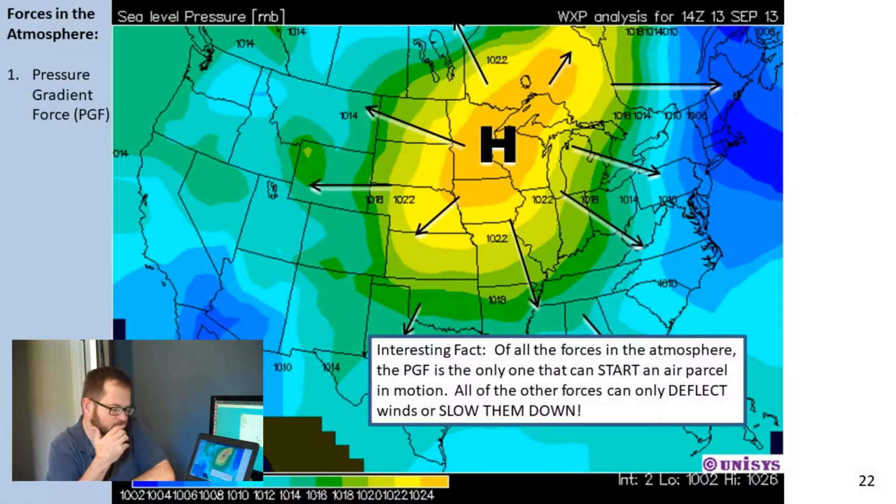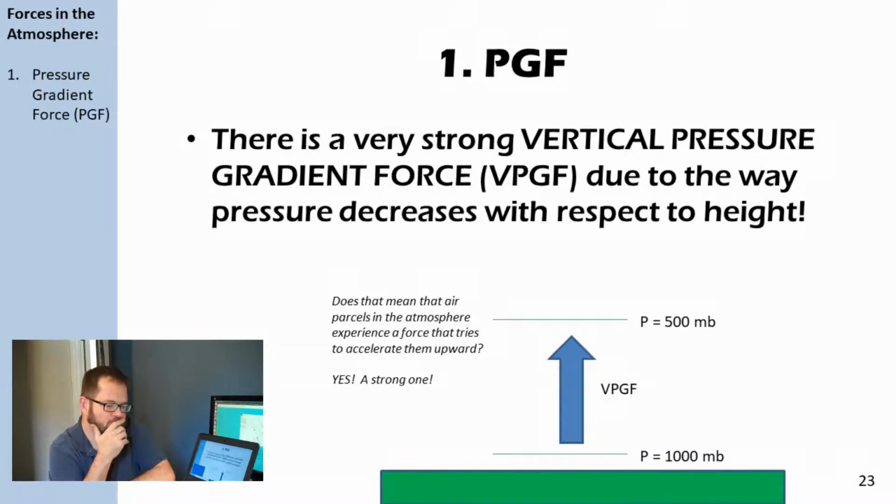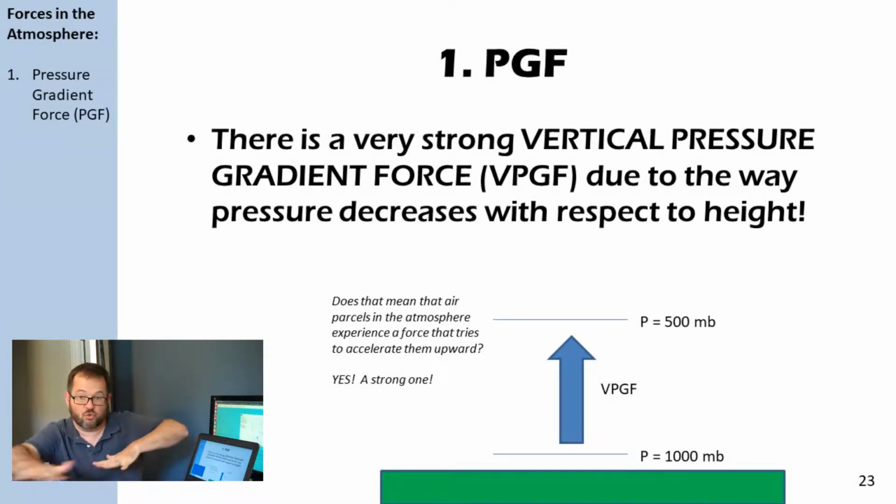All right. When you think about pressure gradients and about how the pressure changes from one place to another, in meteorology we almost always are talking about that in the context of a map, where we're looking at the distribution of the pressures on a horizontal level, like at the surface, and we say, oh look, the pressure is higher here, the pressure is lower there. But there's another way in which pressure changes, and that's vertically.